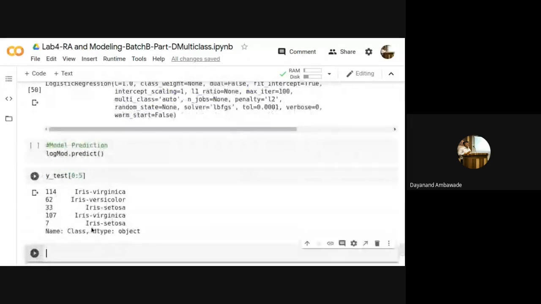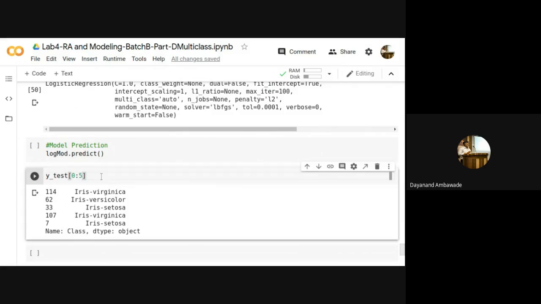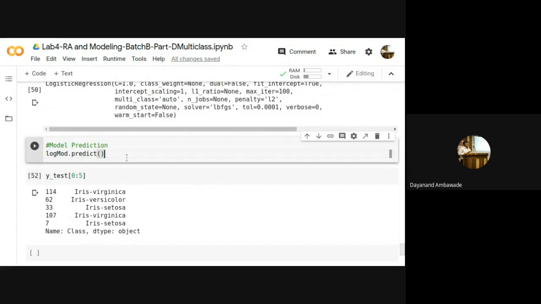These are the first 5. These are the actual ones. Now the model is going to predict from the X test.